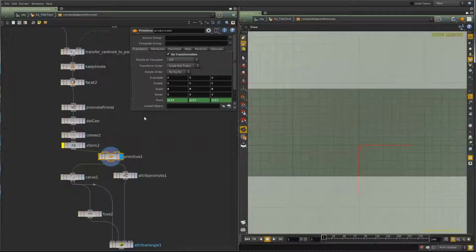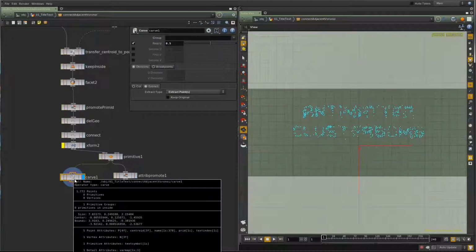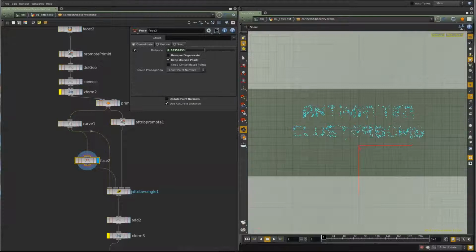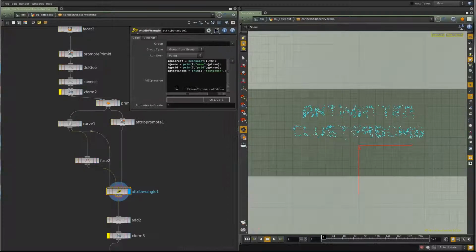Then I scale it down to 0, every primitive. And then I carve it down, and what this carve does is it basically gives me a point per primitive. Then with some fusing, you have two identical faces, and you crush them down to a point, and then you fuse those points, and then you go back to the original faces, and then you basically do this near point here.